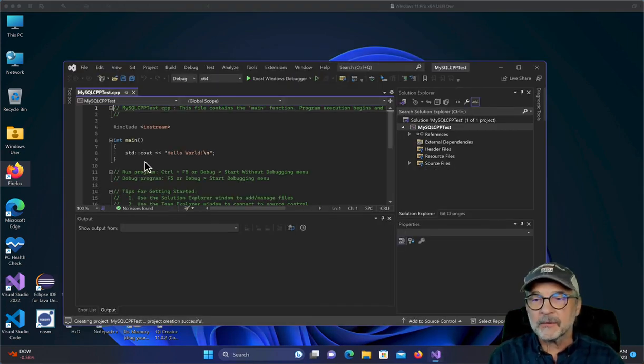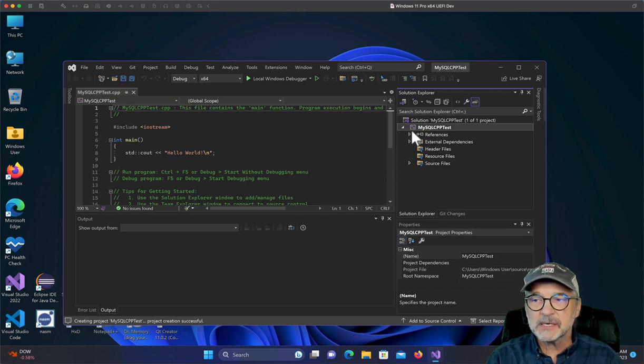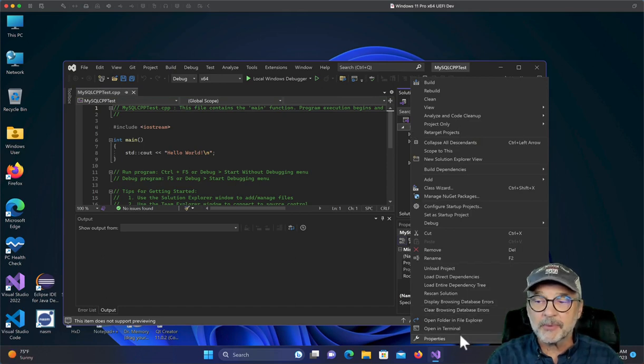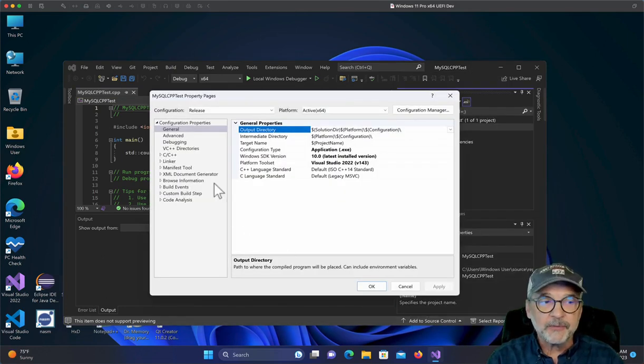All right, now we're going to get rid of all of this code that is automatically generated by Visual Studio, but we have a lot to do. We've got to set up some settings. I'm going to go over to my project, not the solution, right click on it, and say properties. Actually, the first thing, oh my God, I always forget to do this. Don't forget to do this yourself.